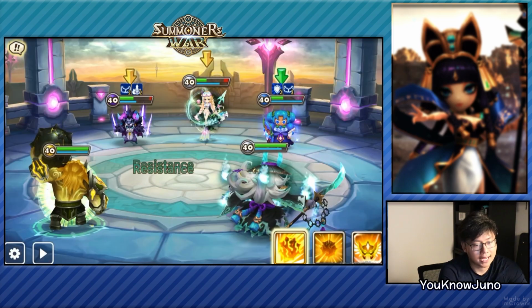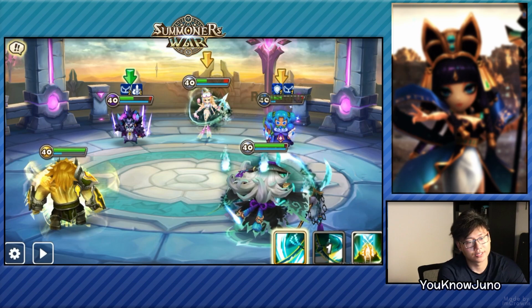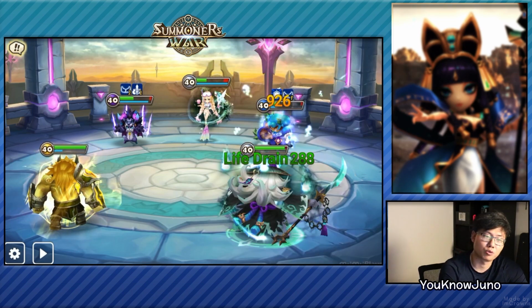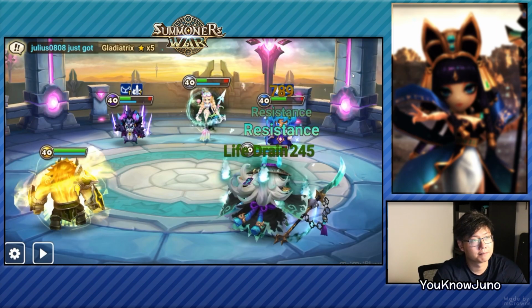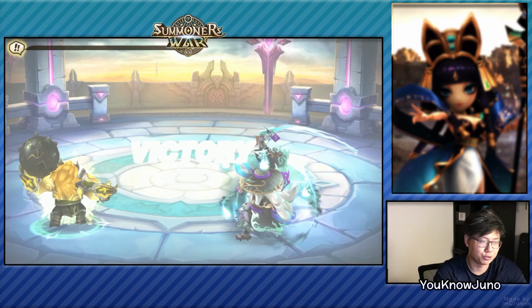Now my Tetra died. I thankfully had the rock. So we were able to get the win. I just had to hope that Molly didn't proc 3 times in a row, which he didn't. And once the rock comes down, they were all dead. Oop. Finally got the defense break, but then it was too late.